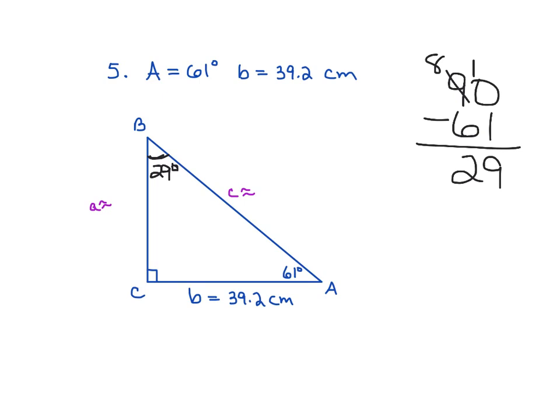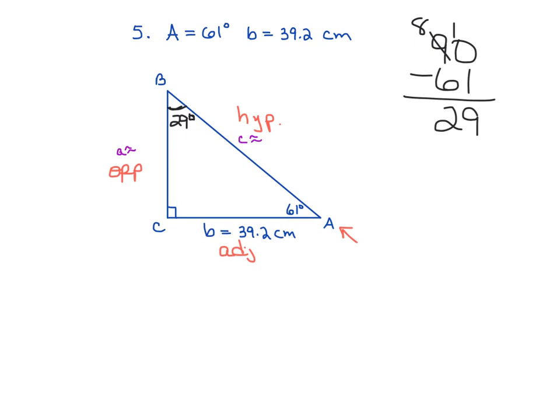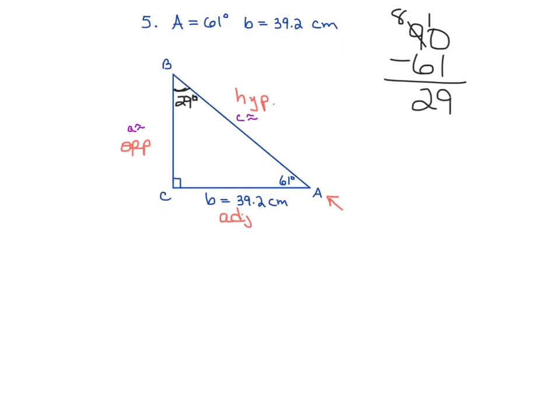Now, again, to find A and C, I'm using my original given angle. So in relation to the original given angle, which is A, this side that's across from it is the opposite, and the C is the hypotenuse. The given was adjacent. So I'm looking for the trig function that has adjacent and opposite to find A, and adjacent and hypotenuse to find C. So to find A, I'm going to be doing tangent of 61 because that will use opposite and adjacent.